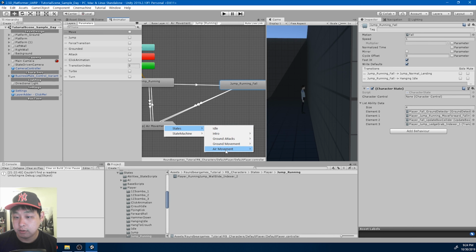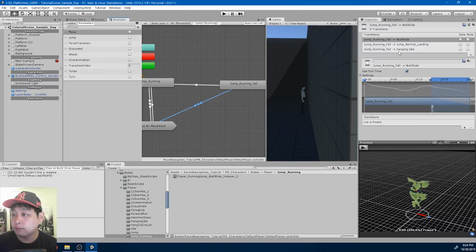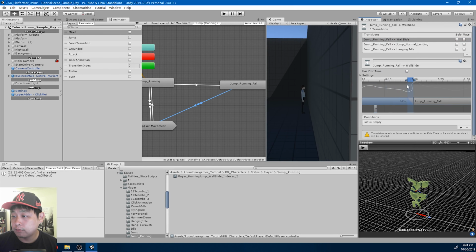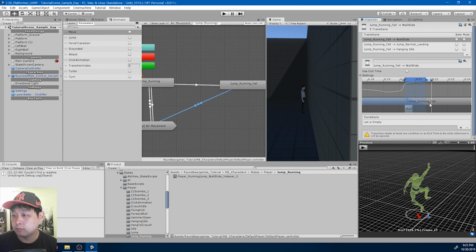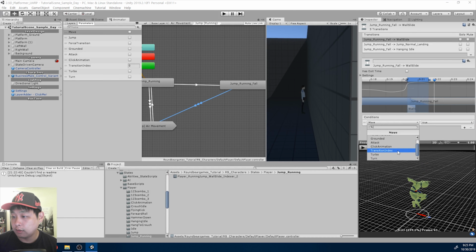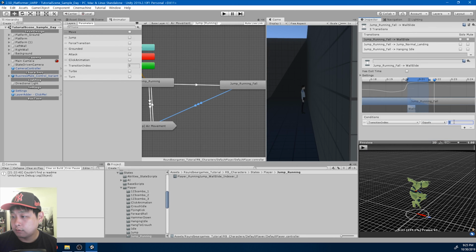So again, make the transition to the wall slide. No exit time. And the index equals 2.